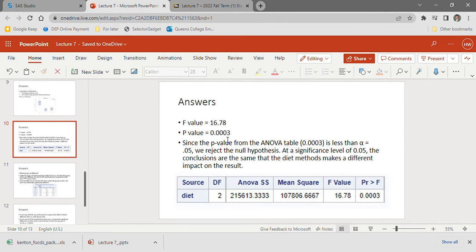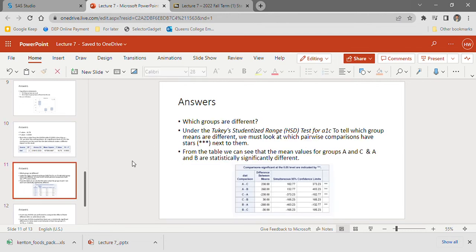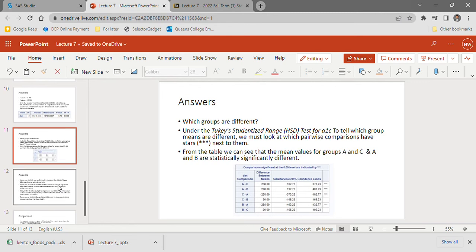This bullet right over here, this is how you need to start utilizing the language when you report it out. And this is going to go very far for you, especially when you start taking the research methods class, right? So it's good to start getting into the habit of speaking this way. Ultimately, the key point is: if there are 3 stars next to it, these are the groups that are different from each other, right?